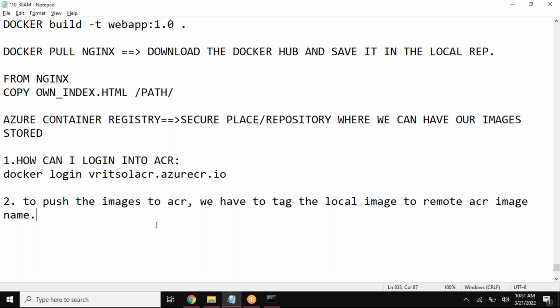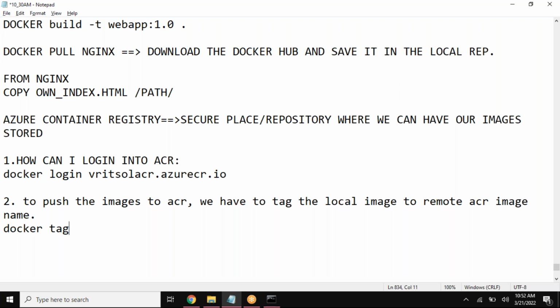So let's go with what the syntax for that is. The syntax is tag. Every time it will be starting with Docker, right? So you can go with Docker tag. So what do you want to tag in here?